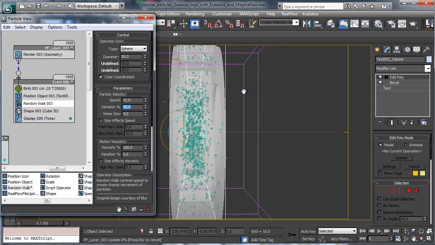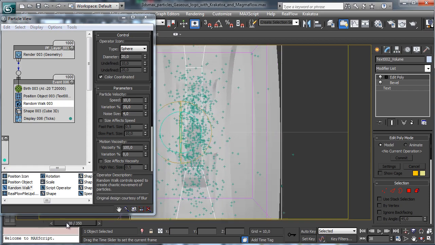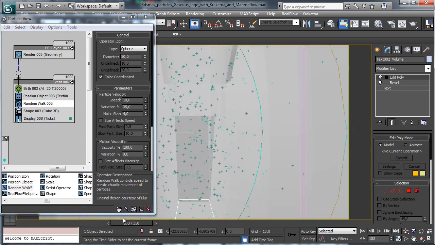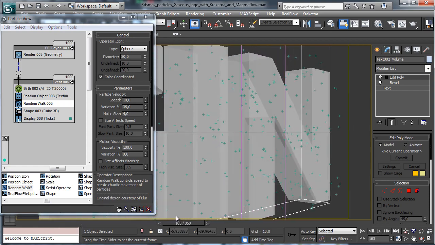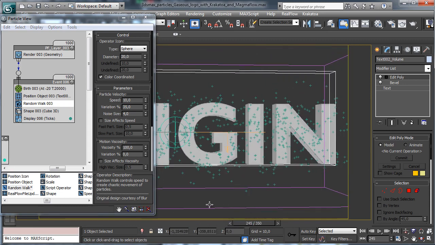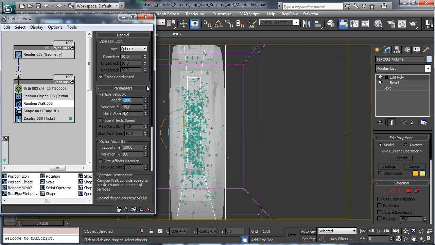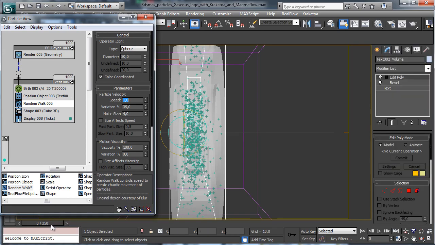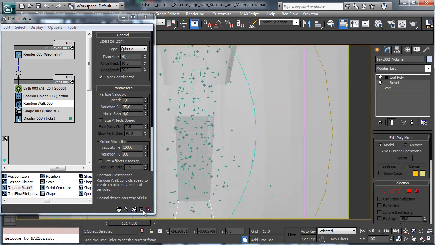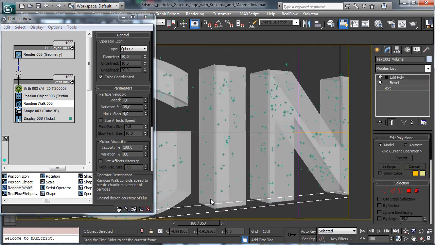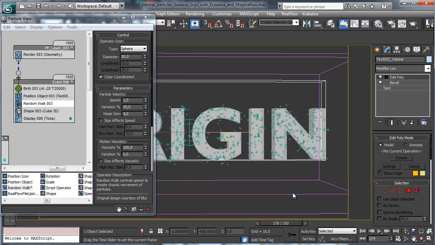And now we go to change a little bit the viscosity, but before I like to see how it is moving. You see that it's moving still a lot. So let's go back and let's go for a lower speed. Let's try with 1. So really slow movement. Let's wait for the update. If we go to see, you see that the particles now are moving really slow.